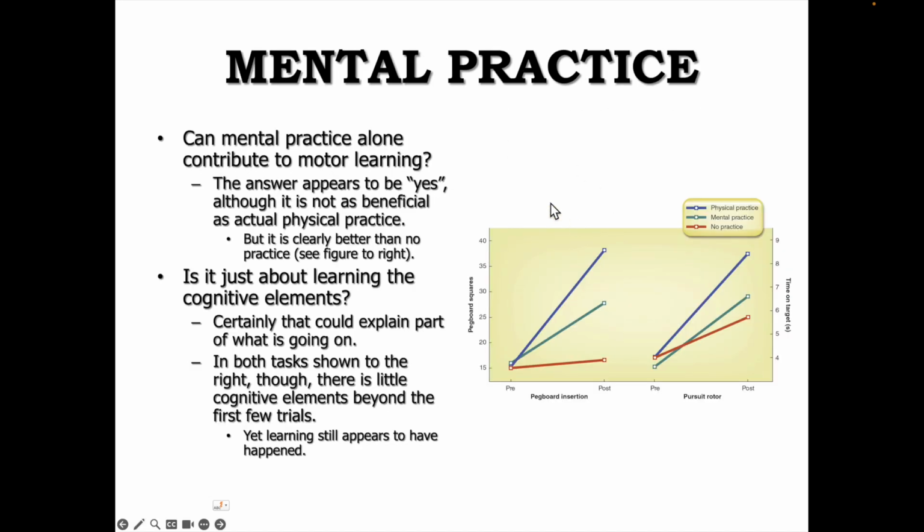Something else that can help us with learning and practice is mental practice. The question is, can mental practice, so visualizing the particular skill or task and running through it in your mind, can just practicing mentally alone actually contribute to motor learning? The answer is yes. With mental practice, you can get better at a particular skill. Now, it's not as good as actually practicing the physical skill, but it's clearly better than not doing anything at all.